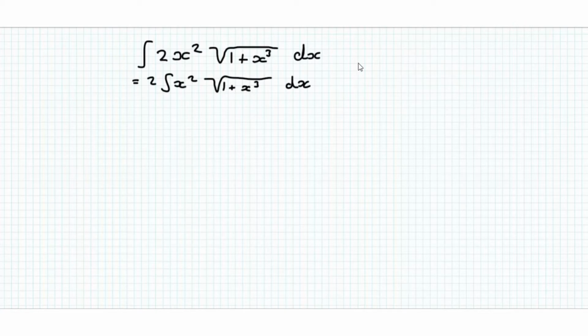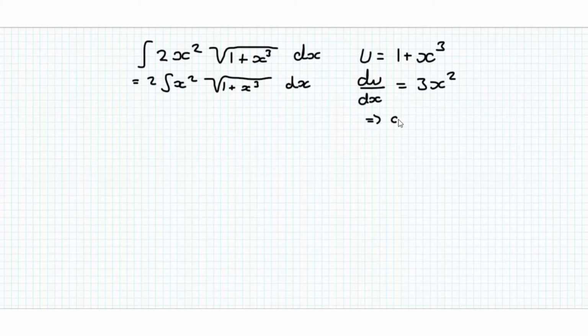So this is pretty much the exact form we were talking about before. What we want to choose as our u is g of x, which is 1 plus x cubed. And if you do want to see that formula and the general idea, then check out that video, but you'll get the idea from this example if you just want to continue watching this one. So now we differentiate this u with respect to x, and we get 3x squared as stated before.